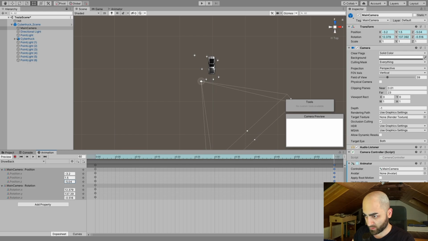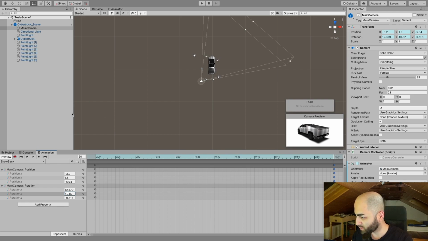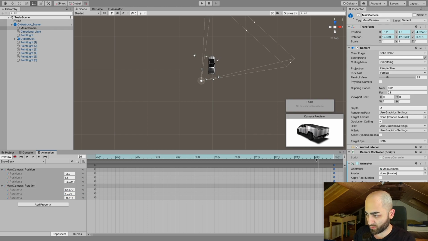And then we're gonna rotate this value, also correct. And this would be our back view. Yeah, looks good. Perfect. And this is the result. Nice.